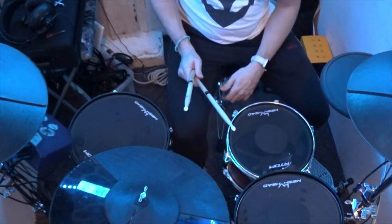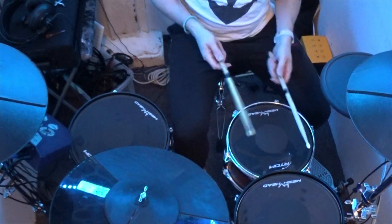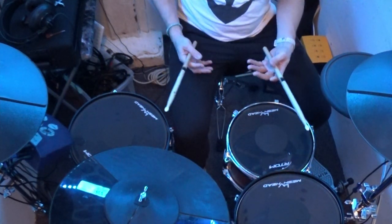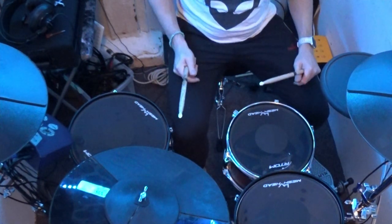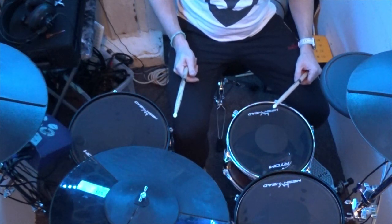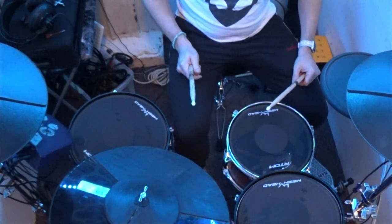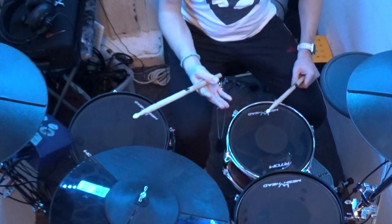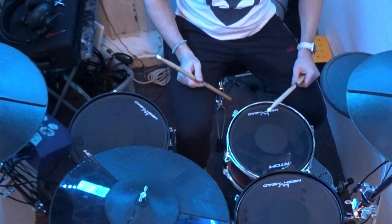One thing I noticed about these right off the bat is they actually do have a tone, which is kind of cool. You can hear individual notes for each drum, which, if you want a low volume head that actually produces some kind of sound, these are pretty good for that. And they're not loud. They're definitely a little bit louder than, say, a Remo Silent Stroke, but I don't think they would be disruptive to a neighbor or anything like that. I find most of those problems arise from bass drum through the floor type issues anyways.